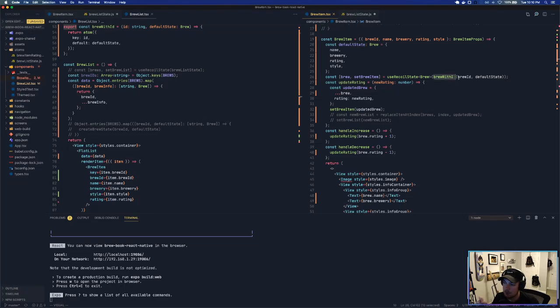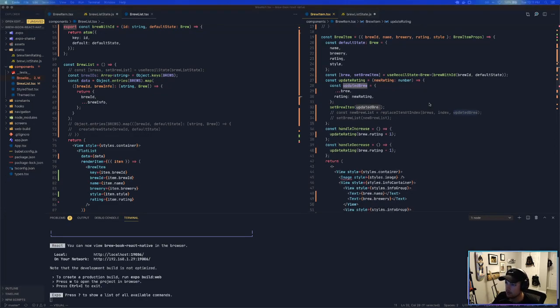But the problem with that is brew with ID currently takes a brew and the default state. And so we're not going to be able to just grab the atom from the parent unless we know the default state. So we might want to change the atom getter so that we don't need to pass it the default state every time. One thing we can do right now is modify our brew with ID to just take the ID and call set brew with ID here and actually update that value. Let's look at how that works.